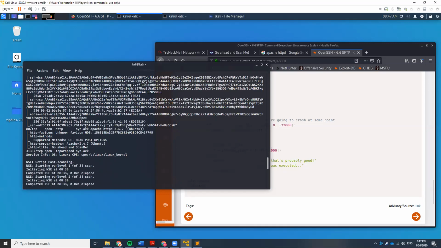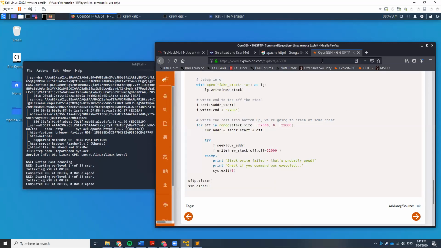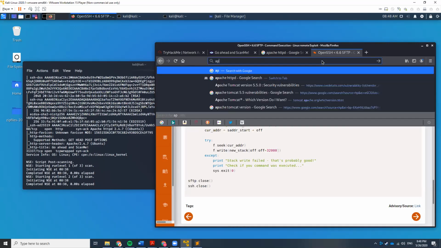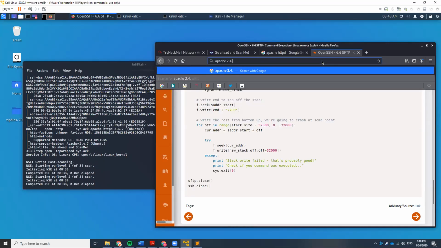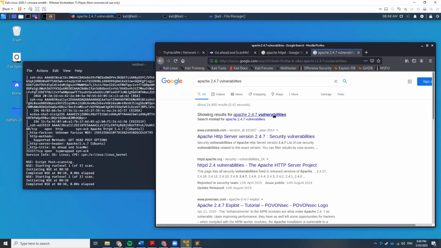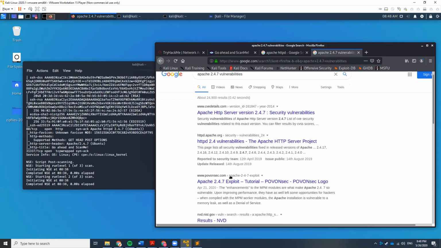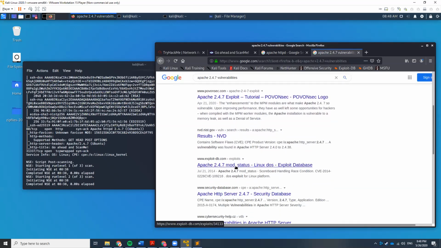Same goes for Apache. I just search for Apache 2.4.7 vulnerabilities. So sv just gives you the version, the service.